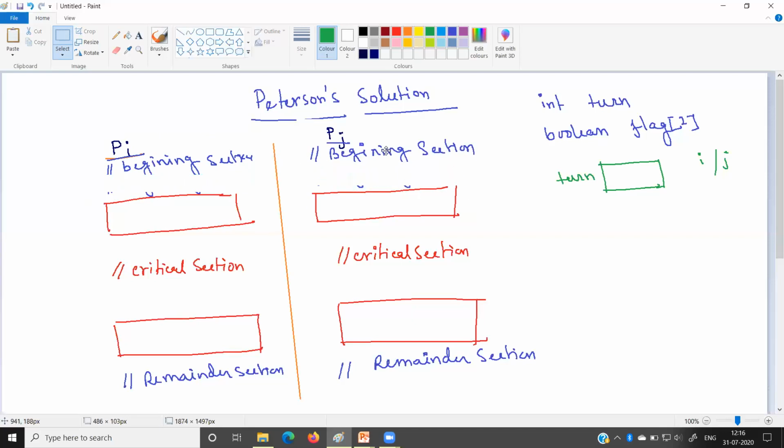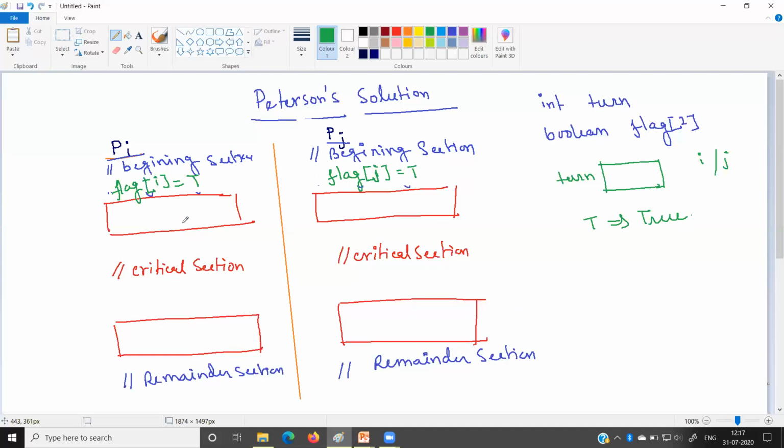We write flag of I equals true because PI wants to execute the critical section, and PJ also wants to execute the critical section, so PJ will set its own flag of J equals true. T stands for true. So if a process wants to execute the critical section, it will set its flag true.